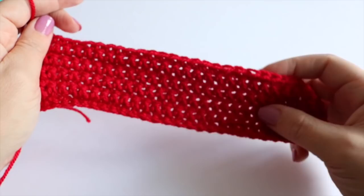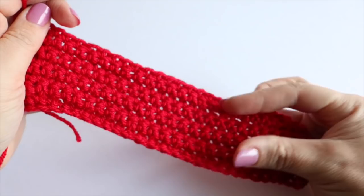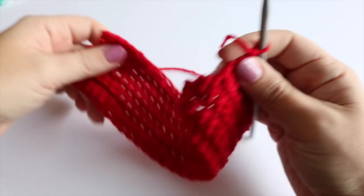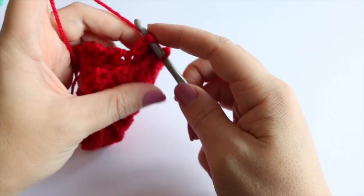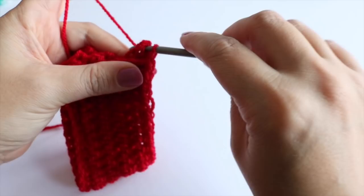I've now finished the width I want for my bow — I ended up doing nine rows, a little bit more than I originally thought, but just keep working until you feel it's the right length for you. Then what you want to do is fold it over onto itself and simply attach one side to the other. I'm going to insert my hook into the opposite side as it's laid flat and slip stitch from one side to the other all the way along.